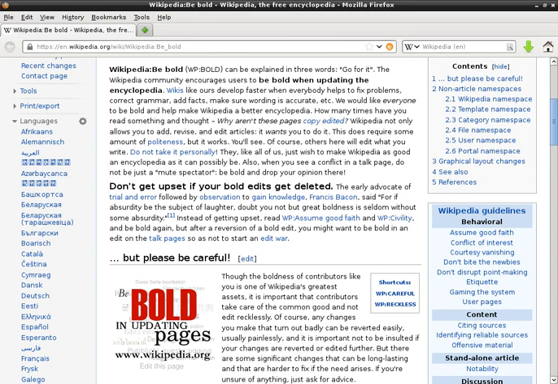But even so, I would really encourage you to make that change. If it gets reverted, it's not a problem. It's a learning opportunity, right? If you make a change and then somebody changes it back, hopefully they're going to leave something in their edit summary that gives you an indication of why they changed it back. It's possible that they might be mad at you, but it's likely that they're not, right? I think a lot of people get the sense, oh, somebody reverted my edit, they must be mad at me, I must have done something really bad. And that's not the way that most experienced Wikipedians look at it.